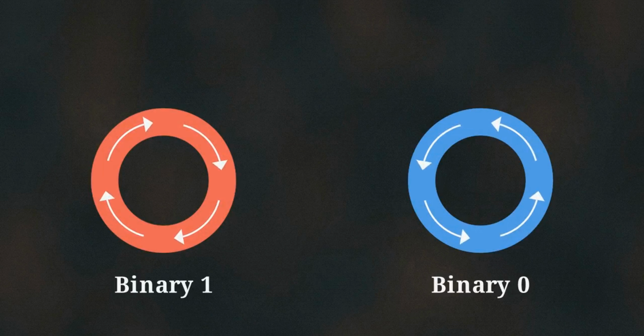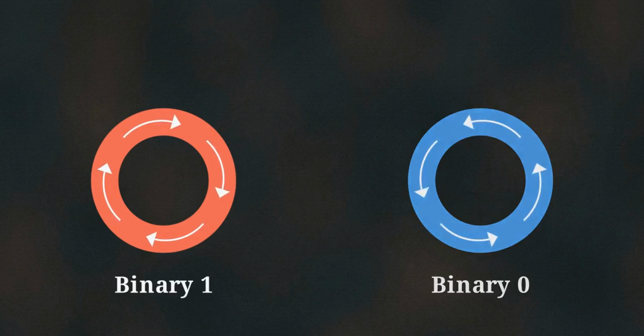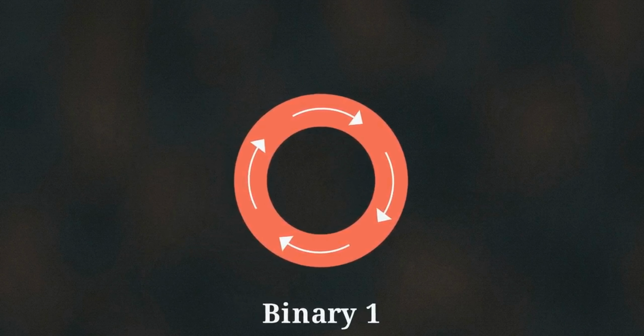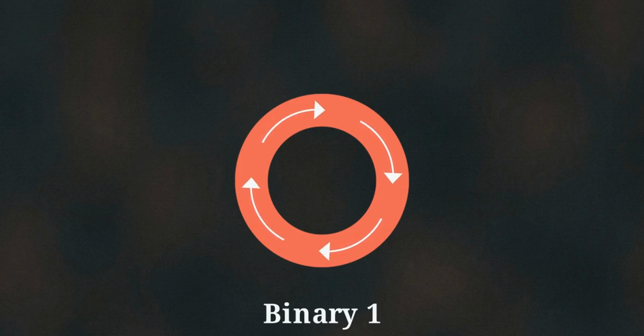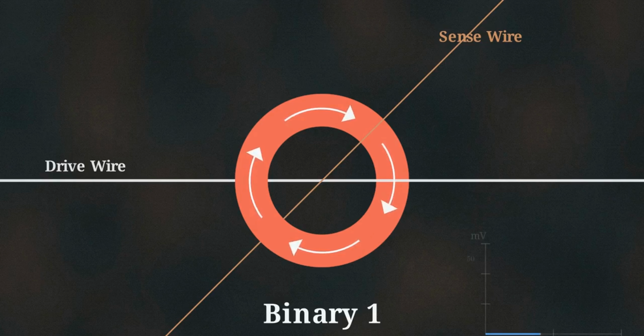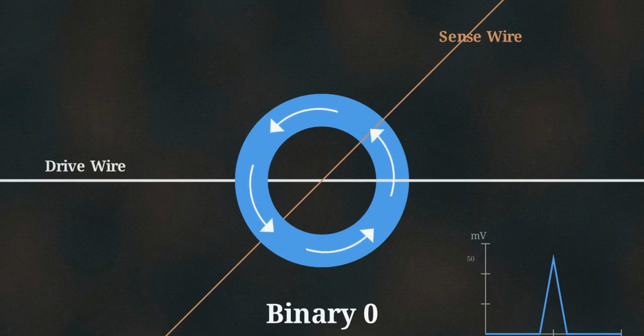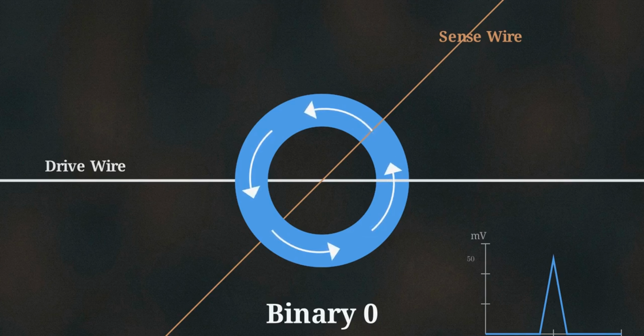Data storage in a ferrite core is a matter of simple polarization. A clockwise magnetic field represents a binary 1, and a counterclockwise field represents a 0. Retrieving this data requires a mechanical intervention. To determine if a specific core holds a 1, the system sends a pulse that forces the ring to become a 0. If the core was a 1, the sudden magnetic flip induces a tiny voltage spike in a secondary sense wire, confirming the bit's value.